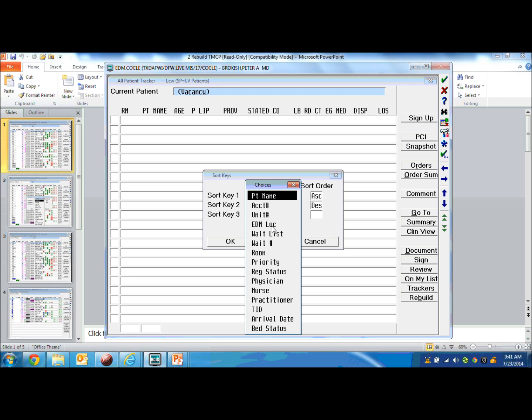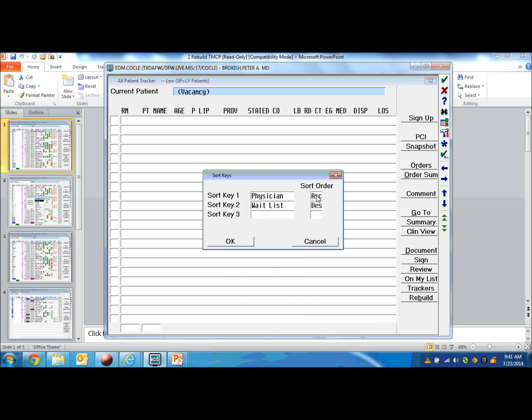If there's some sort of open area that you need to put something in, F9 is going to be your biggest thing. So I personally like physician. Now, again, my last name is Brokish. Dr. Goldman's here as well. I put it in ascending order because it'll go Brokish, then Goldman in terms of providers. He may want descending order because Goldman will be coming up at the top, and then Brokish will be at the bottom. So again, it just depends upon your last name.